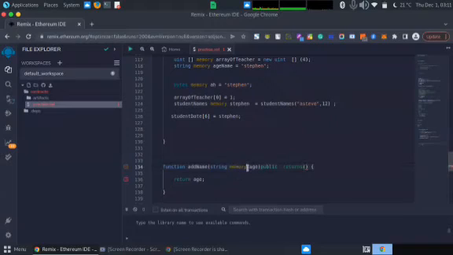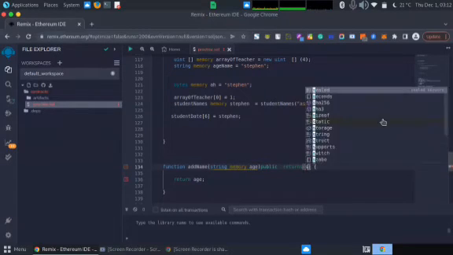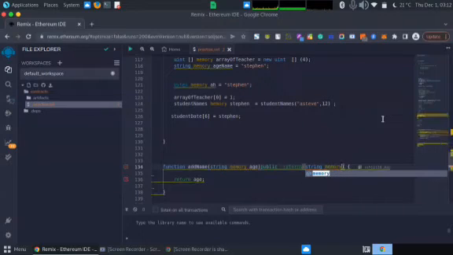But in our case, we are returning a string, and don't forget we said Solidity treats a string as an array, and an array data type falls under the reference type. So that's why we need to tell Solidity the storage location where this data type we are returning should be stored. To do that, just write string, then memory.